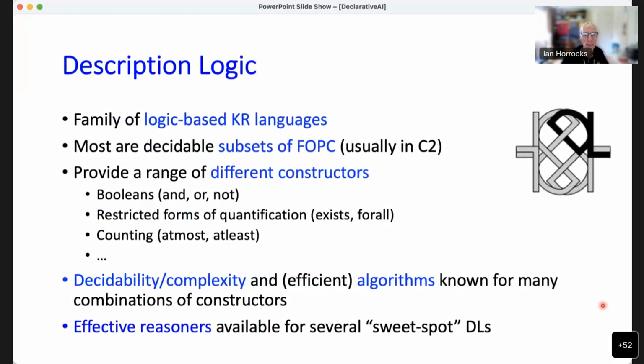And Annie mentioned I spent a long time working in the area of description logics, and basically this idea is the raison d'etre of description logic. So there are a family of KR languages that are usually subsets of first order logic that provide a range of different constructors that can be translated into first order logic. And the idea is to try to find combinations of these constructors that give a fairly expressive language that works for the sort of KR task we're trying to perform, but for which we can still build effective reasoners.